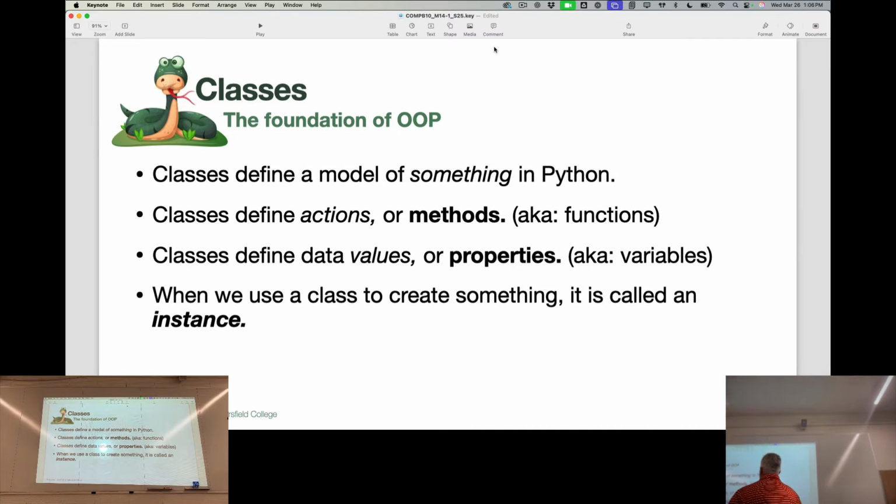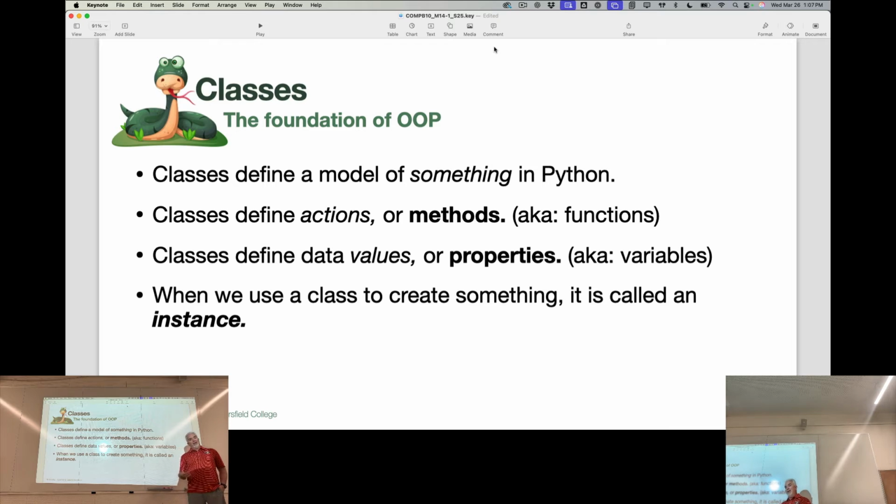So an object is created on the basis of something called a class. Anytime you hear the word class in object-oriented programming, you should think of a blueprint, because that's all a class is. A blueprint is not the thing. A blueprint tells us how to build a thing. So if I have a blueprint for a house that I want to build, you can't move into the blueprint. You can't live in the blueprint. You can't open the front door or do anything to it.